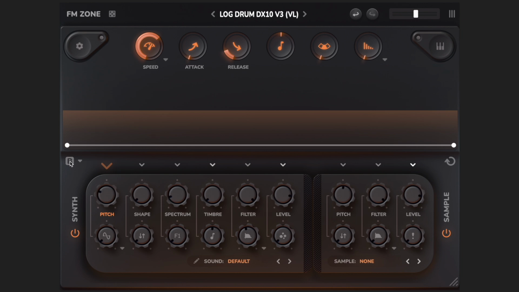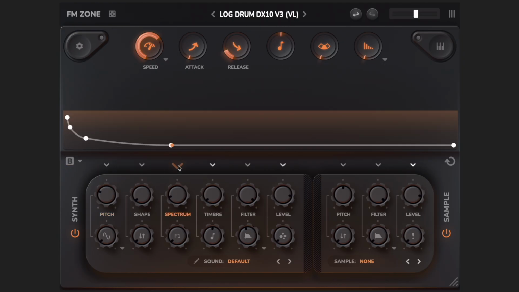But we have an additional B bank now. So we have A bank and B bank. And this is a very powerful modulation control, and I've done a load of patches that demonstrate that. But we're going to look at some of the patches I've made and look at the features of the synth as well. So what have we got here? This is a log drum, and this is a patch. The patches which use the AB bank system will usually have in brackets the method by which that AB modulation source is adjusted. So for this one, I have it set to velocity.